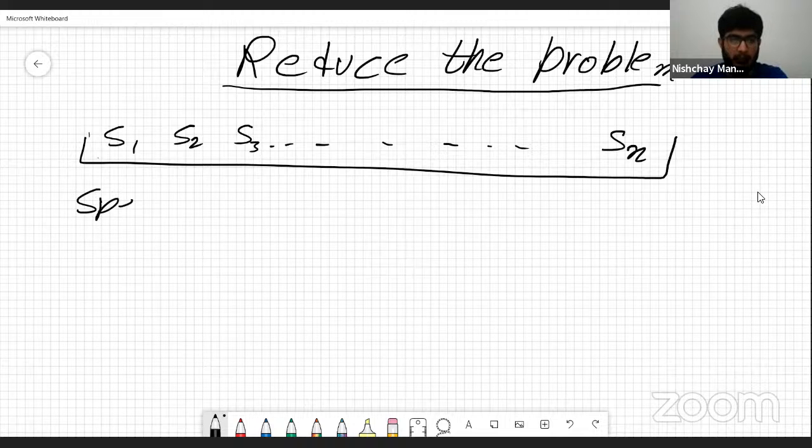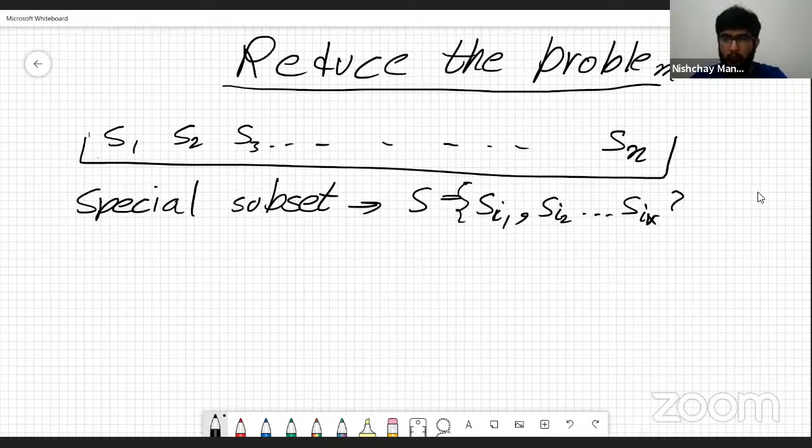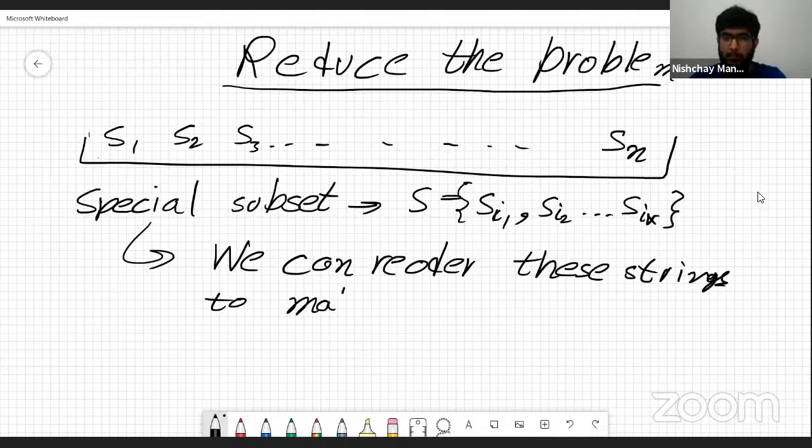A special subset is something S which comprises some strings from our initial set, and it is also defined as we can reorder these strings to make it a balanced bracket sequence.